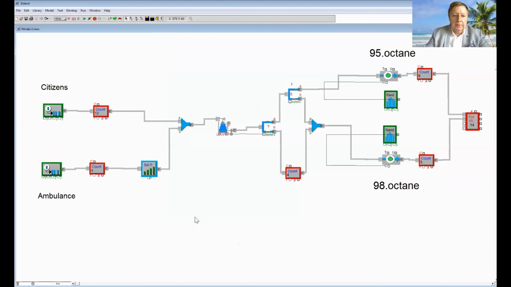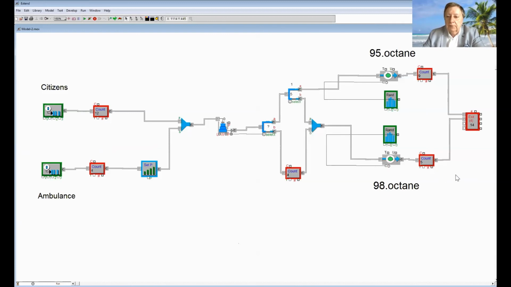But we can also analyze the parameters on the blocks. We can see that 12 citizen cars and 4 ambulance cars arrived at our gas station. We see that these 4 ambulance cars also passed the queue.